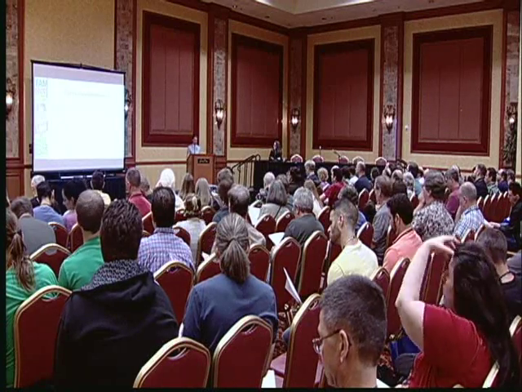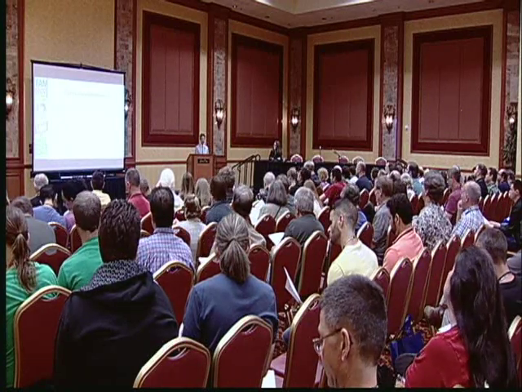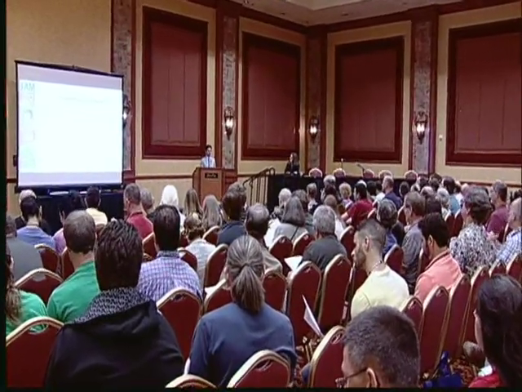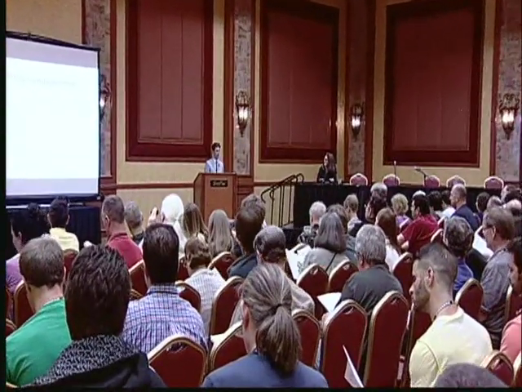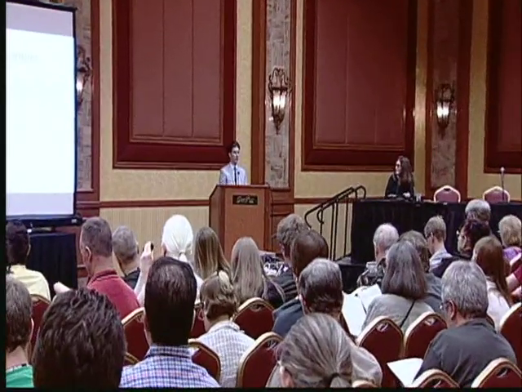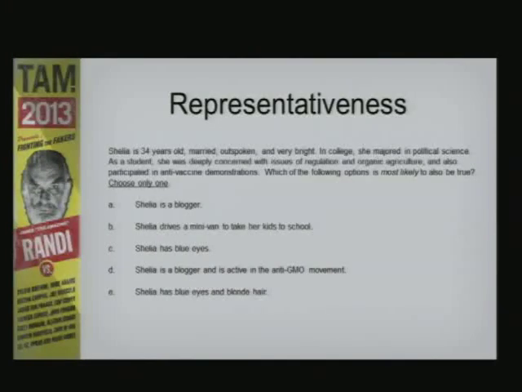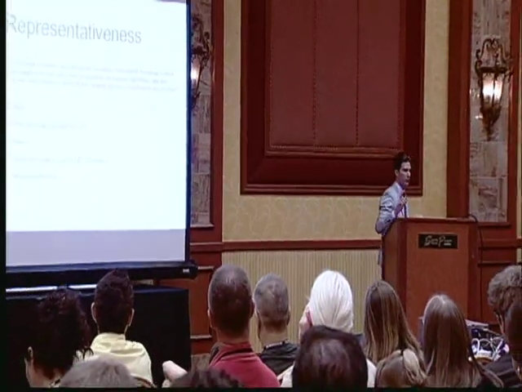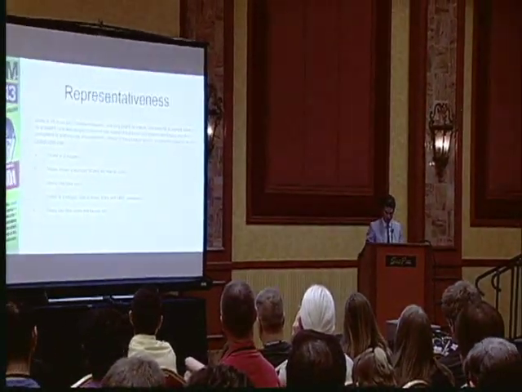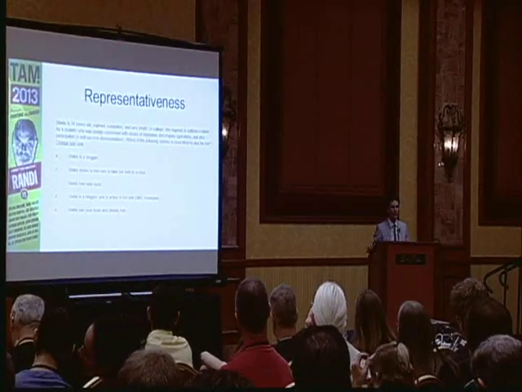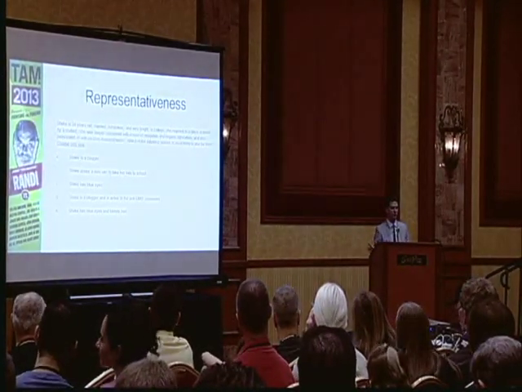So fundamentally, probabilistically, two events occurring at the same time is less likely than one event occurring by itself. If two events each have a 50% chance of happening, them happening together is only 25%. So any one of those attributes, C and A here, even though you don't know very much about Sheila, is more likely than additional conditions built on that.